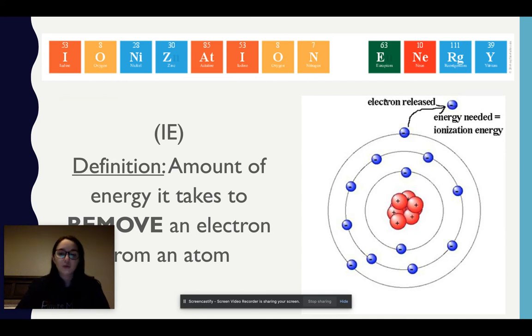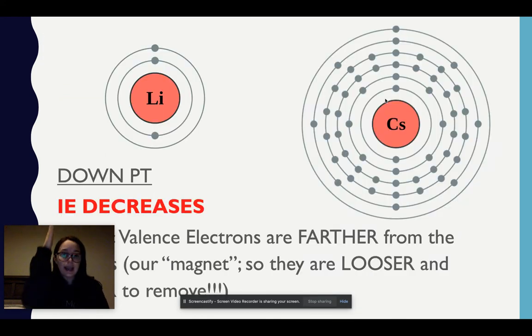Okay, so when I'm moving down my periodic table, down in my groups or my families, it is easier to take away an electron, so the ionization energy decreases. The reason why is because I have more rings, and so it's farther away from my positive nucleus. It's like if I was socially distanced and I had a pencil and I'm holding it between my two fingers, it's easier for you to come and take that pencil from me because it's farther away from me. Now, I'm the nucleus, the pencil is my electron, so it's farther away.